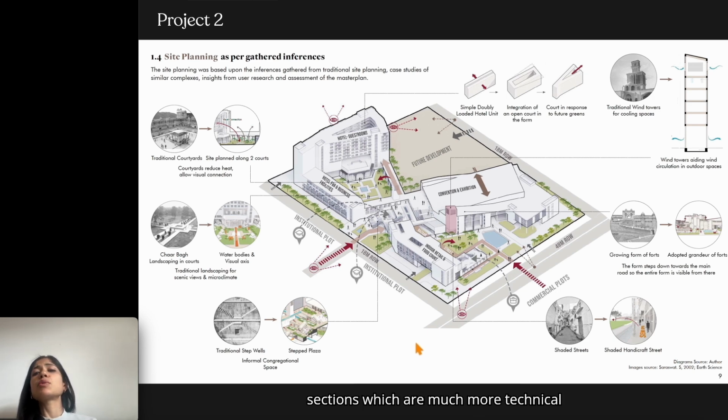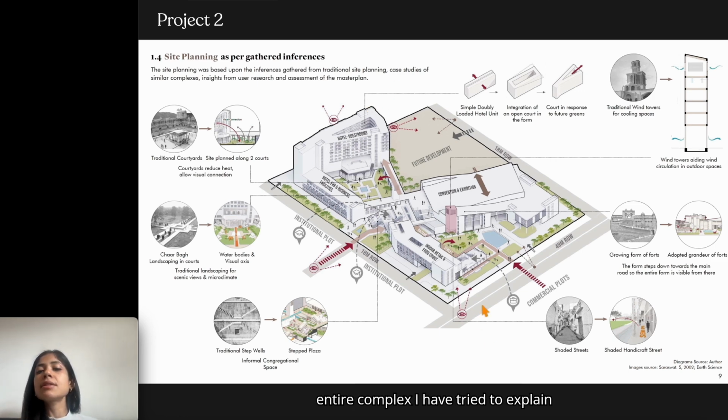So then, to showcase my final outcome, I used such a 3D diagram instead of resorting to plans and sections, which are much more technical, and which is the usual way of depicting any architectural project. However, because I did not know who is going to be in the viewing committee for my portfolio, I wanted to keep it very simple in terms of communicating my ideas, and hence I stuck to such a diagram.